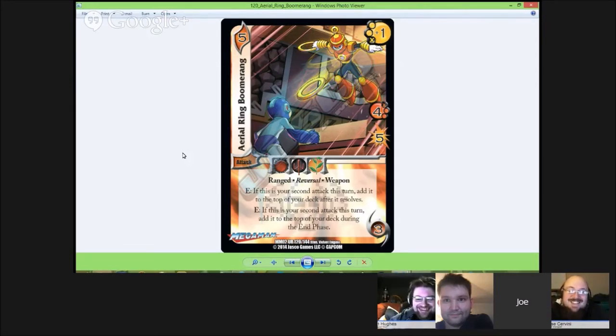No, here's how I'm looking at this. On your turn, you play it, and for reversal, it adds it on top of the deck. Your second attack this turn. Now, you do this as a reversal. You stack it, and then off evil or life, you can do throw for battle and bring it back to hand. True, I forgot about throw for battle.